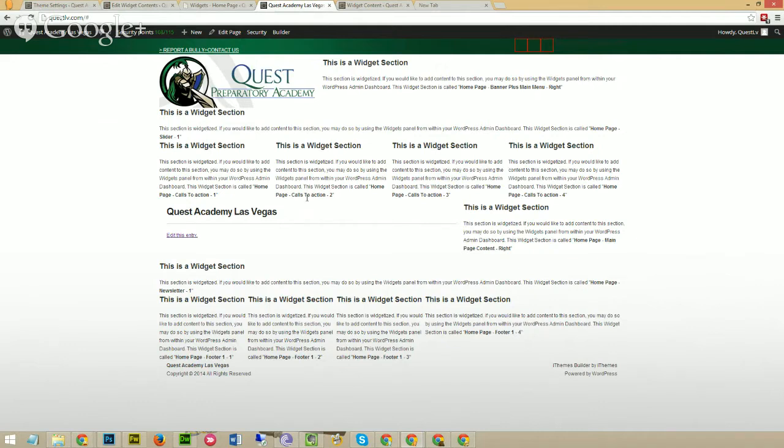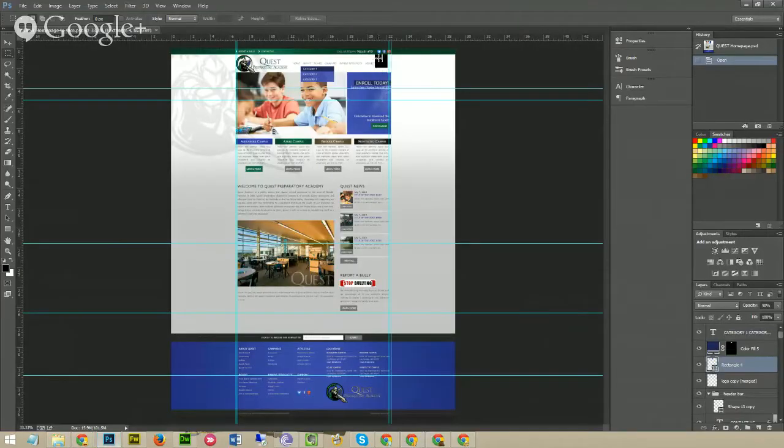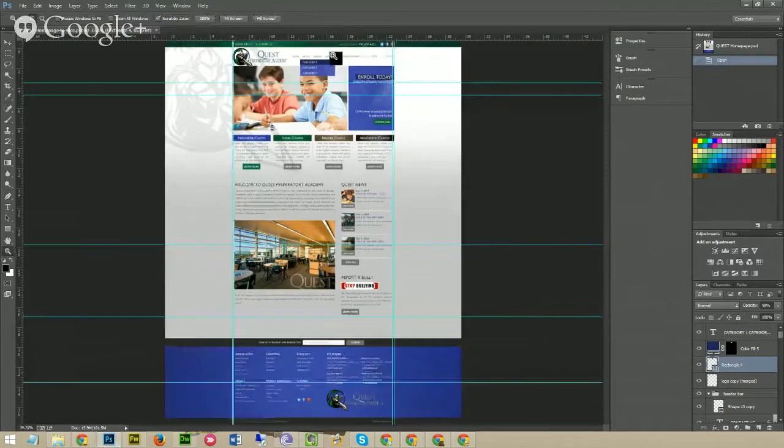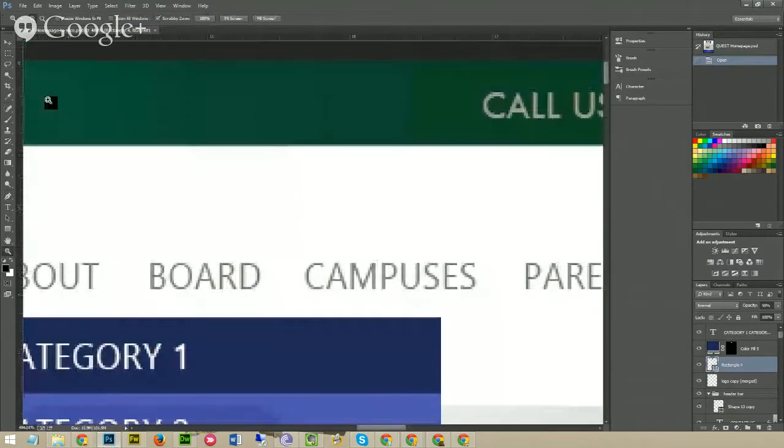And so I'm gonna get started. I'm gonna continue. The next thing that I'm working on is this widget right here on the right hand side, which is equivalent to this part of the document, right?